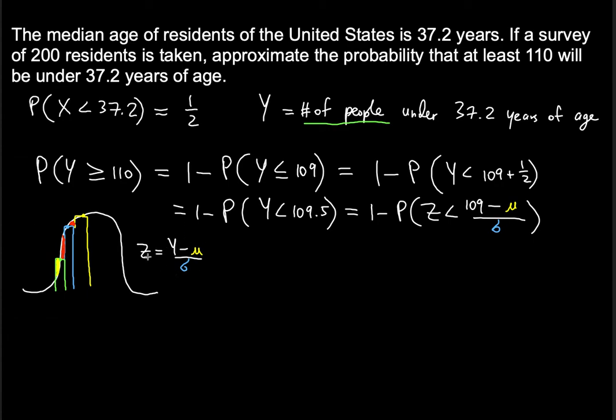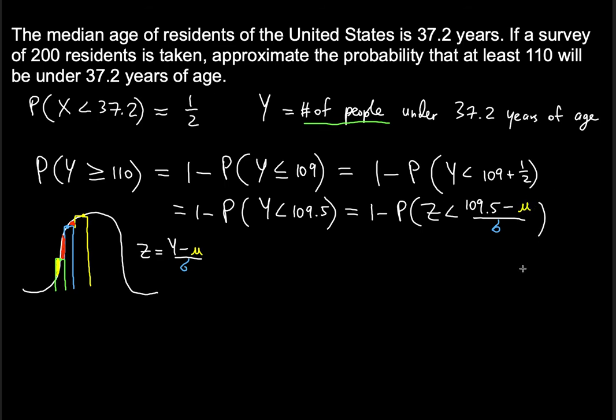So recall that, and whenever I subtract mu and then divide that by the sigma, I have to do the same thing to the right side of the inequality, which I did here. So the left side becomes a z, and the right side becomes 109, and I should have corrected that. This should be 109.5. So I'm going to make that correction very quickly. 109.5 minus the mu divided by sigma.